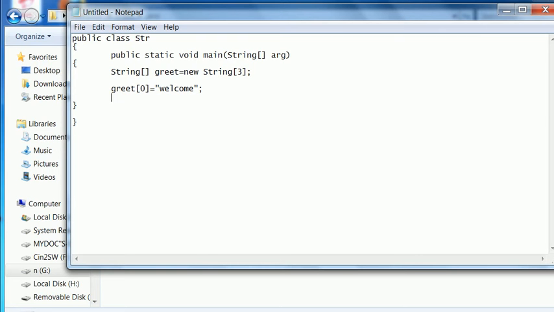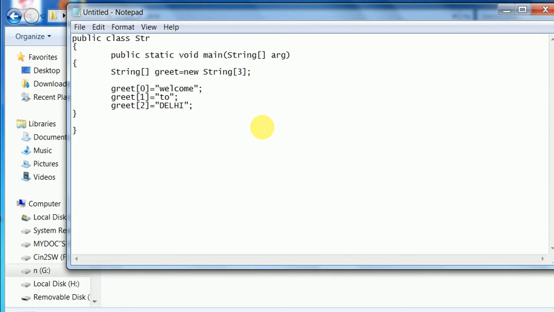Next I copy this line for the next declaration, and the position of this array value will be 1, and it holds the value to, and next is Delhi, where the array position is 2. So in the array of size 3, the values of greet at positions 0, 1, 2 will be kept as welcome to Delhi.